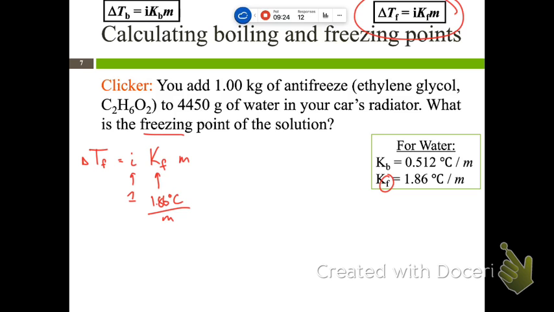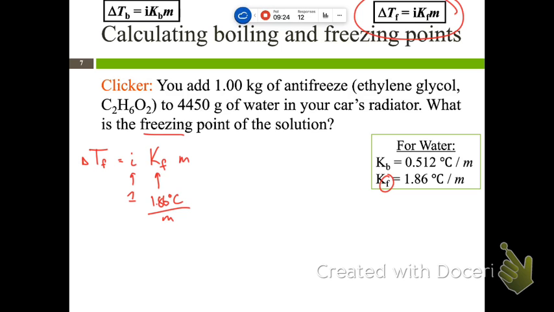If we have a 2 molal solution, how much is the freezing point going to change? 3.72 degrees Celsius. It's going to be negative 3.72 degrees Celsius. That set of units tells you right away that the freezing point is going to change more dramatically than the boiling point, because the change in boiling point is only 0.5 degrees Celsius for every 1 molal solution. So if you had a 1 molal solution of ethylene glycol, we wouldn't even have to do any calculations. Freezing point goes down by 1.86 degrees, boiling point goes up by 0.512 degrees Celsius, we're done. You just add it on to or subtract it from the original freezing or boiling point.